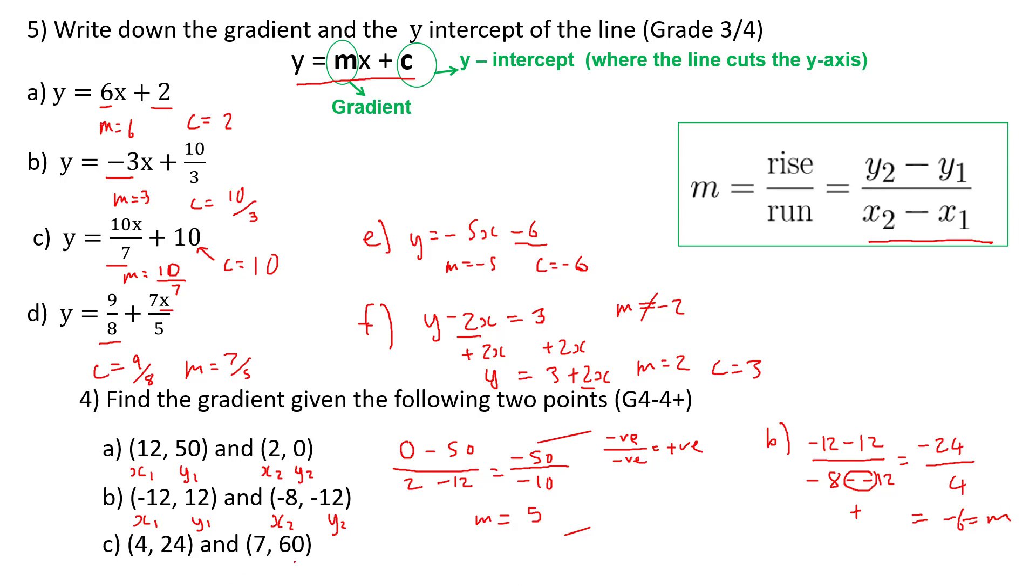and the last one, I'm just going to do the answer that, 60 minus 24 divided by 7 minus 4 equals 36 divided by 3, which equals 12, and we call that m, and that covers everything from about grade 3 to 5 minus almost, because the negative numbers is 5 minus practically, I would say. Right, really well done if you understand that guys, good job.